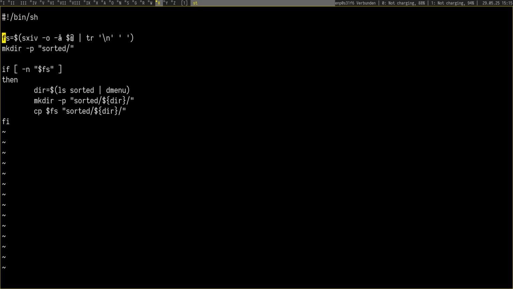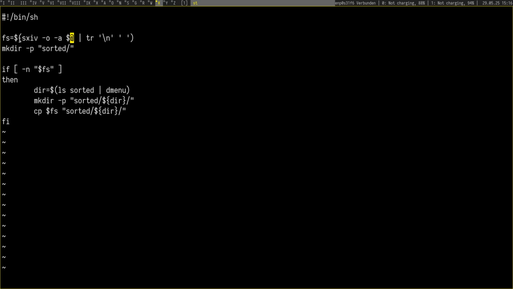All right, so let's look at the shell script and go through it. First of all, the parameters that are passed to this shell script are collected here in this special shell syntax variable. This collects all the arguments. This would give you the first argument, this the second, and so on, but this collects all of them.